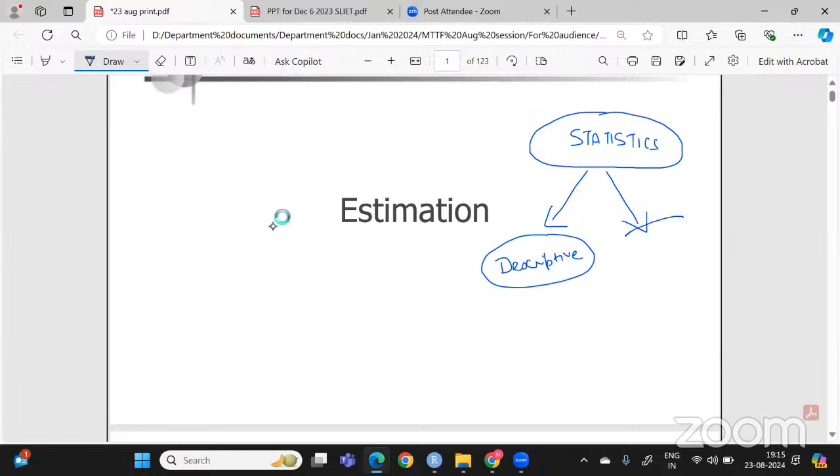and you can unmute yourself if you have any query, or you can put a query in the chat box also, so that simultaneously I can answer it. And the second one is called inferential. Can anyone give me some brief about these two topics? One is called descriptive and the second one is called inferential. Any idea or any guess? Under these two major branches, what is the major difference and why do they have these two branches?